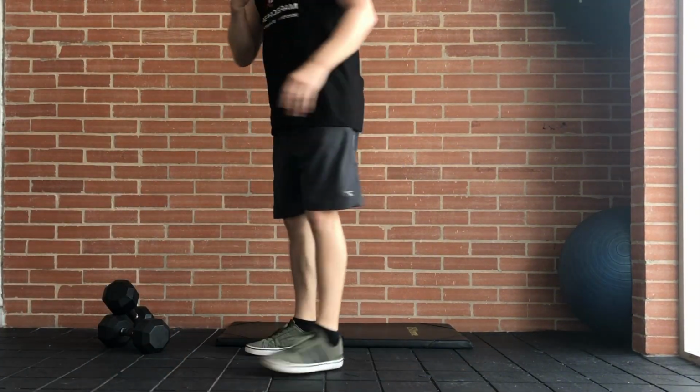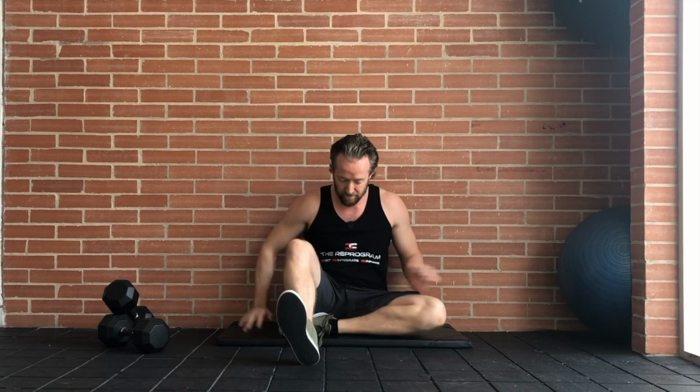All right. So this is called the leaning lotus, all right? The first part of this movement is that you're going to need some hip mobility to access this correctly anyway, okay? If you don't have it, don't worry, I'll show you the progressions to work on it. The first position you need to access is the lotus position. I said leaning lotus because in yoga you do a position called the lotus. It's sort of like this. So I guess this is a half lotus because the other foot would come up through, but that doesn't matter.